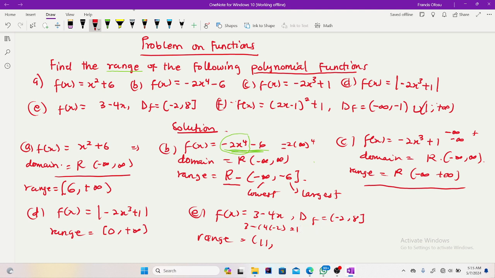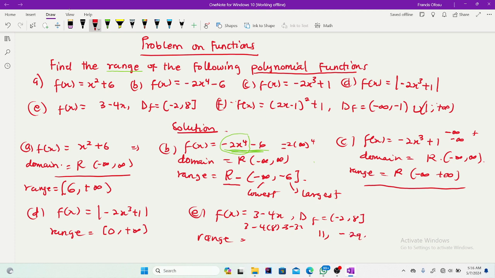The highest I'll ever get, I'll put 8 inside. Sometimes you have to put the output down before you classify whether it's the least or the maximum. Yeah, so the first one, you put the negative 2 inside, you are getting what? 11, right? Then when you put the 8 inside, you are getting 3 minus 4 times what? 8. So 3 minus 32. What are you getting? Negative 29, right? Negative 29.